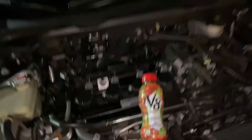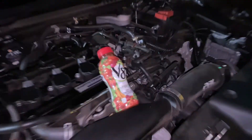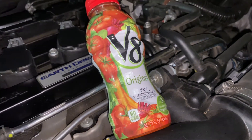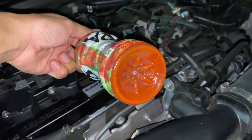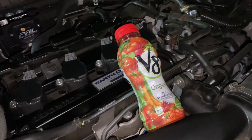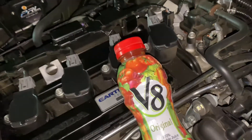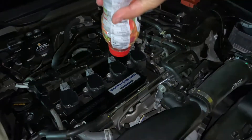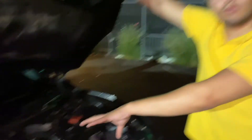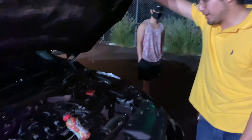It's an original Chevy V8 — that's all you need to know. Stock internals, and as you can see right there, that's the transmission — that's why it's red. All the seals and caps are sealed, so no leaks or anything. You could flip it if you wanted to, but the orientation is set up the way it is because of how the transmission is positioned.